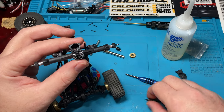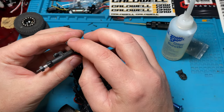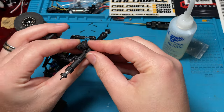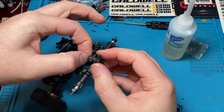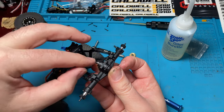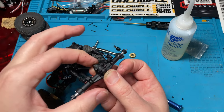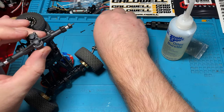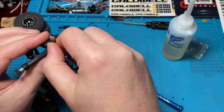All right, that's fine. All right, plenty of lube. Throw our diff cover back on. Make sure you line up your bearing. Make sure before you even tighten it, you just kind of test. Does it feel like it's stuck? Is it spinning nice and smooth? It feels fine. We're checking your bearings, essentially. Yep, we're good. We're going to get these guys back in, and we'll be back.